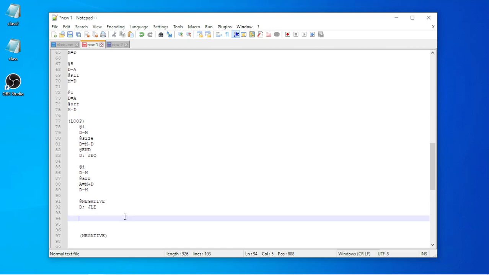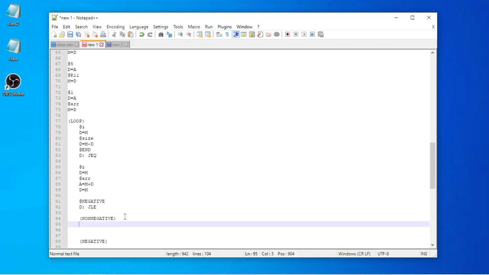We need to create the second part of the condition that says, if it's not a negative, what do we do with it? Well, we have to do something because we have to increment I each time we go through, because that's our tracking variable, right? So we're going to call this non-negative. And this is a new section of code, so we're going to indent.